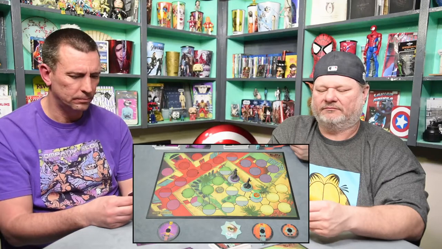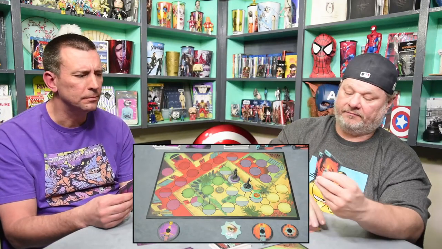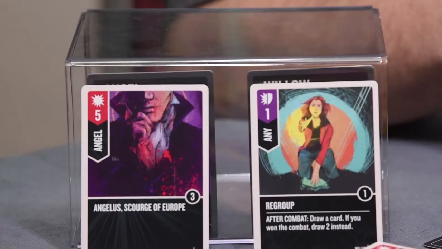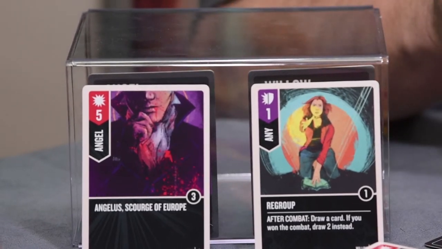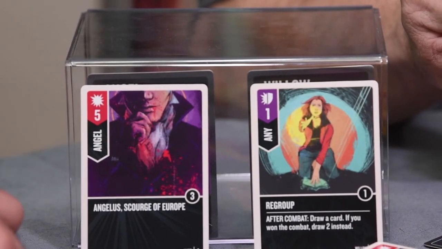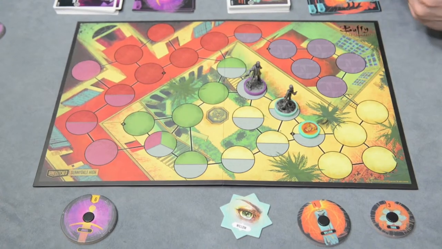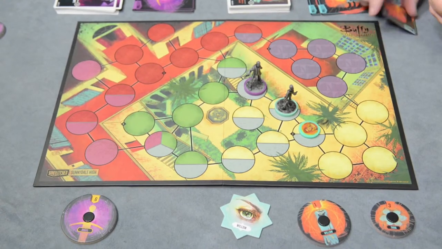Angel's gonna go ahead and attack Willow. Okay. Bada bing. Ooh, it's a 5 against a 1. 4 damage on Willow. Uh-oh. But you get to draw a card. I'm showing everybody.